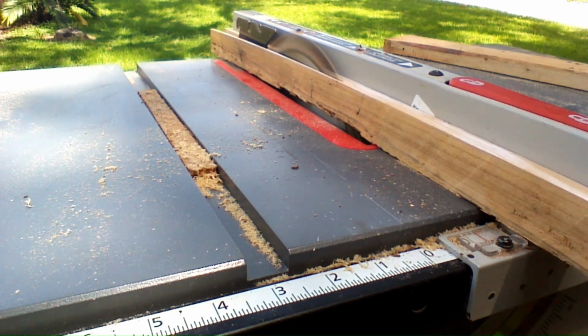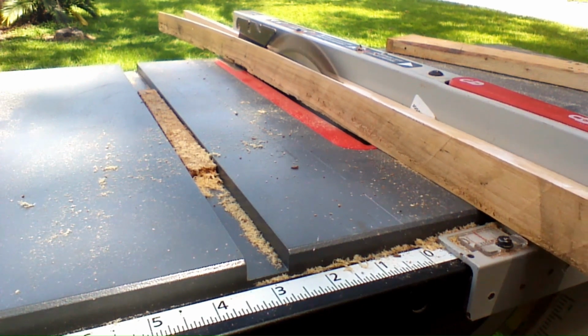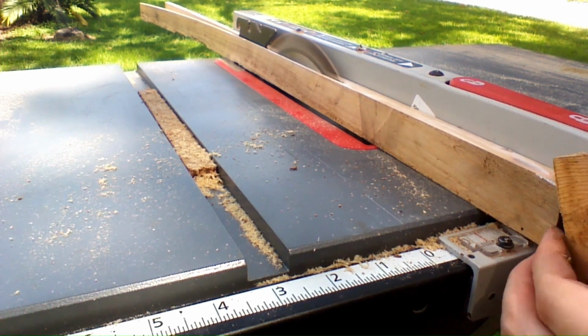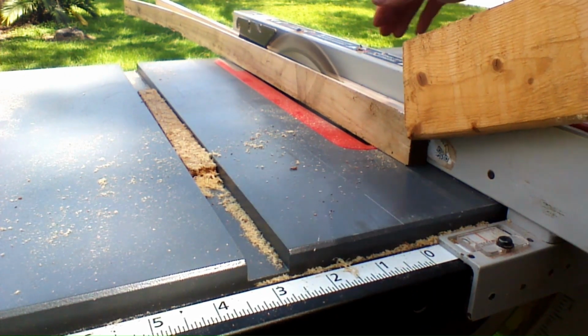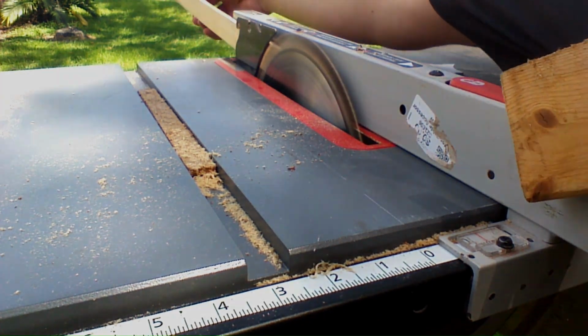Kerfing involves making cuts along a piece of wood that will be glued to the instrument sides before attaching the top and back. Basically, it's cutting most of the way through a piece of wood, so it will bend easily, but still have enough surface area for the glue to form a strong bond with both the sides and the top.